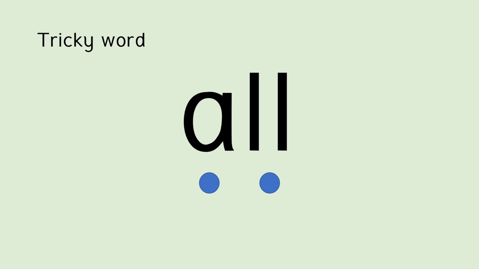Today's tricky word is 'all', which is quite different to the ones we've been looking at. Interestingly, the tricky bit here is the A at the start, because that is making the OR sound, as in 'all'. The children up to this point have known that the A is literally just A, so they would say 'al', and there's a struggle. So what makes this tricky is the A at the start, because it's making an OR sound, 'all'.